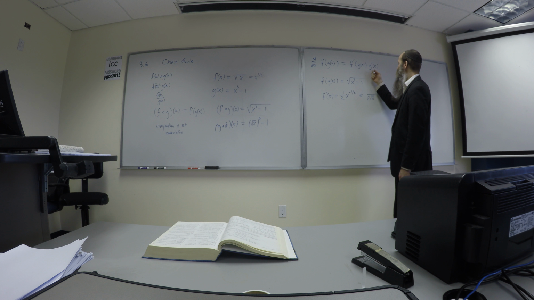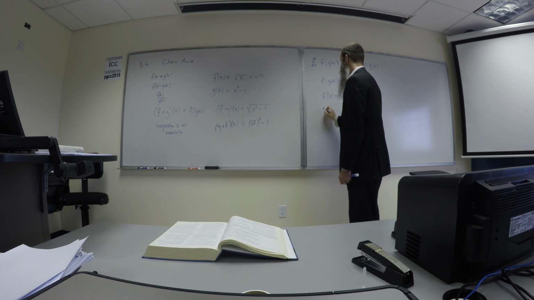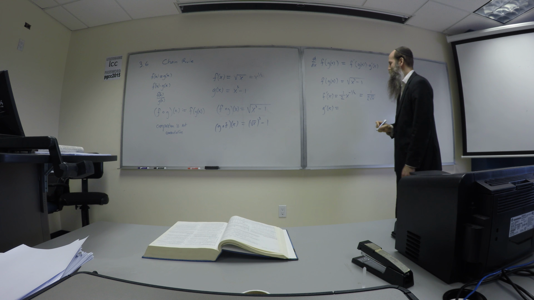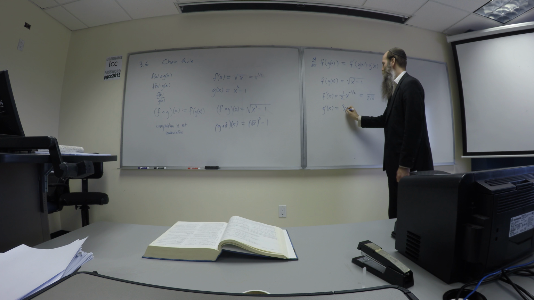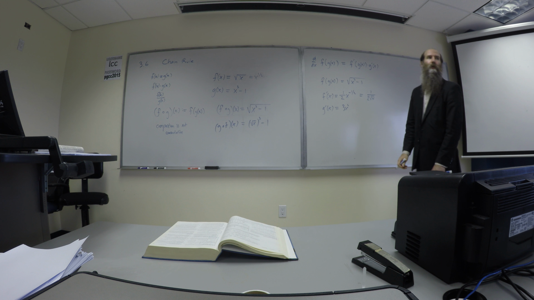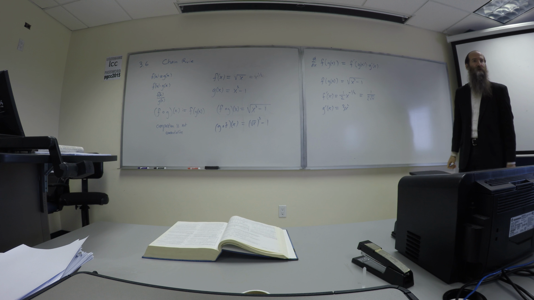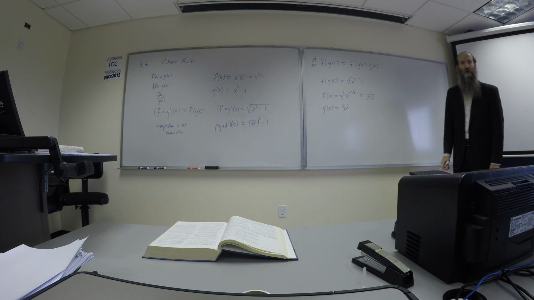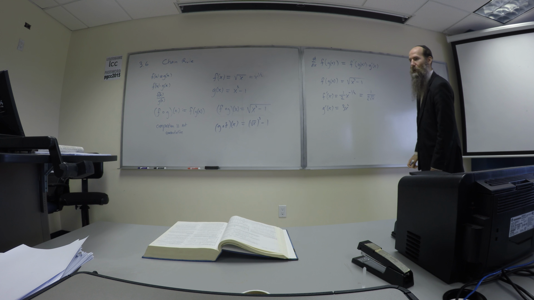I also need the derivative of the inner function. So I'm going to take g prime. That's the derivative of x cubed minus 1, right? That's a little bit easier: 3x squared. So to put the pieces together, this is not the general way you're going to take this derivative. It's a little inefficient right now, but I just want to put all the pieces together. You can kind of see how it goes.